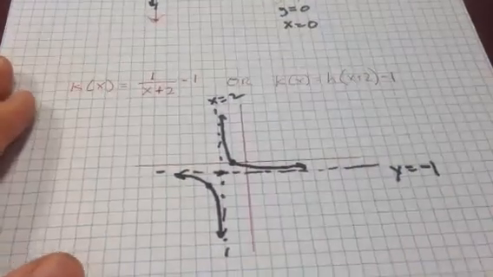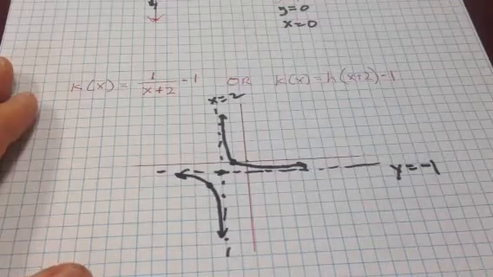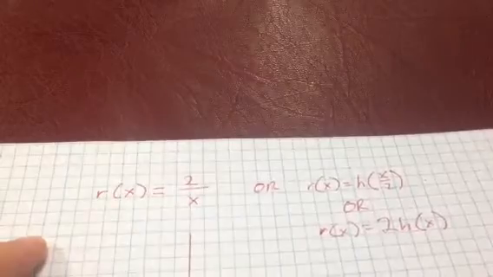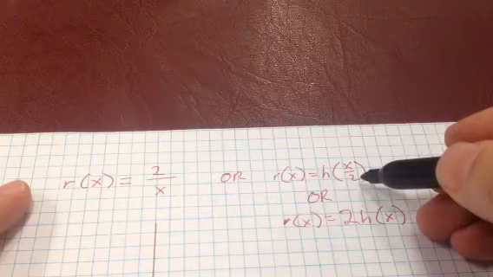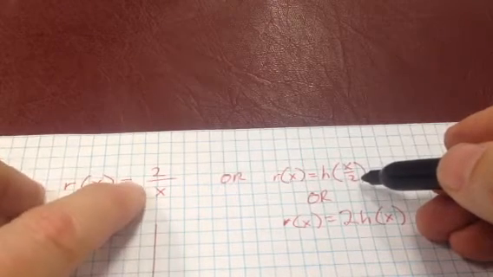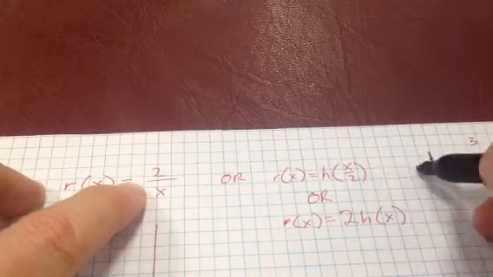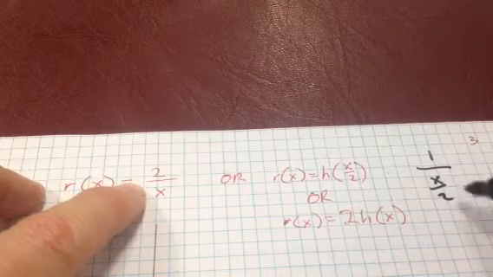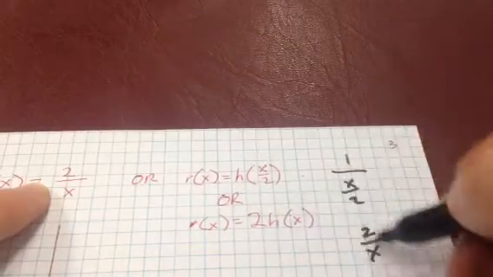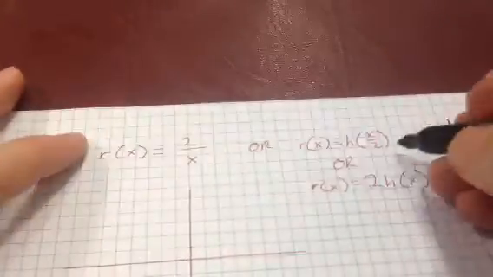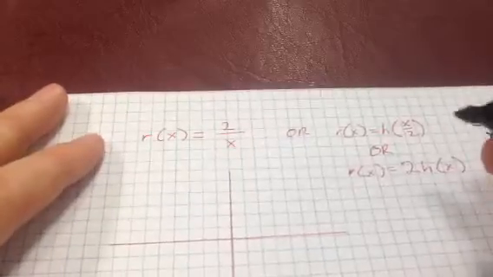All right, got one more example, and then we'll reverse the process here. Okay, this right here, I'm doing 2 over x, which can be written two different ways. This can actually be thought of as a horizontal dilation, because this is equivalent. If I do 1 over x over 2, it actually becomes 2 over x. You can see that. So that's why this right here and this right here are equivalent. So this both looks like a horizontal stretch and a vertical stretch.